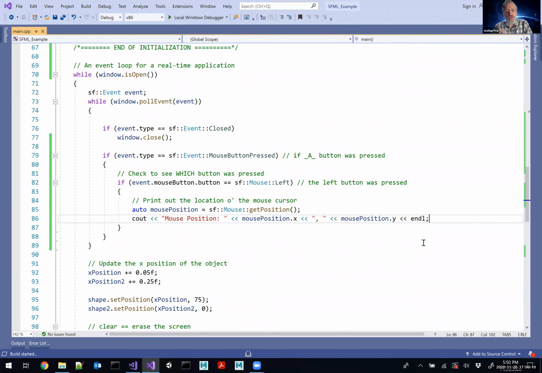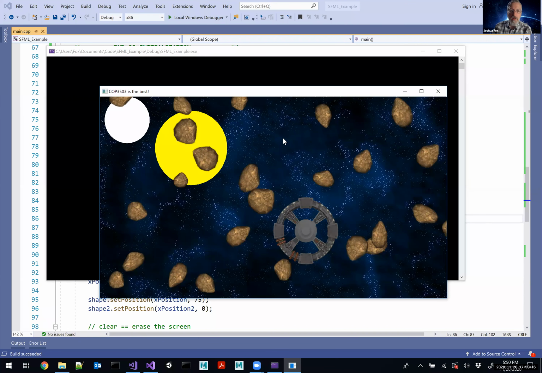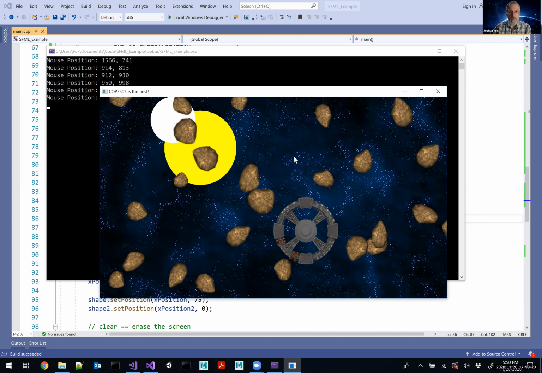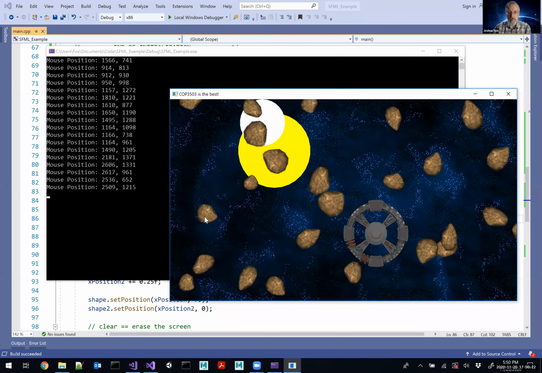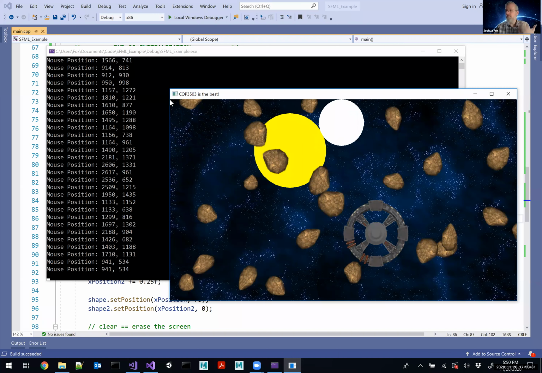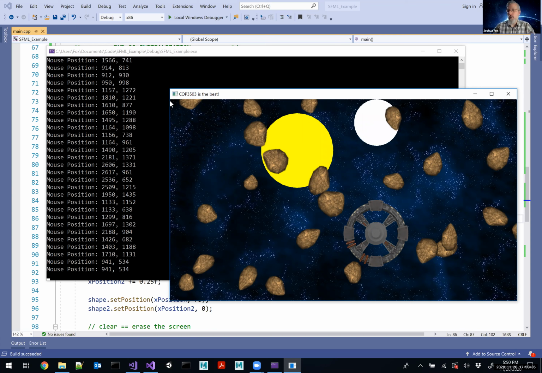So in any case, let's just try this. If I click my mouse, then we'll see the mouse position up here. Every time I click my mouse, we get something printing out over there. Now, one thing that's kind of interesting to note here is that the top corner of the window, for most graphics-based systems, should be 0, 0.